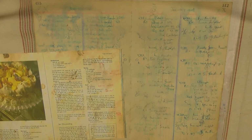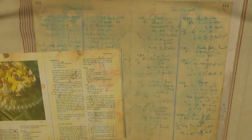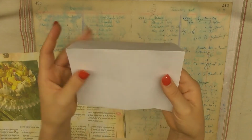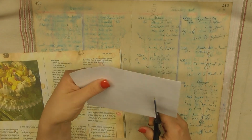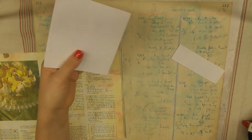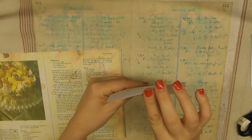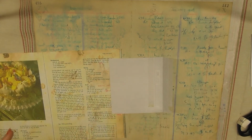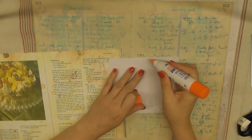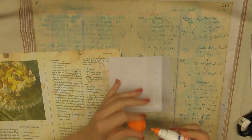Journaling cards and pockets go hand in hand. In its most basic form, a pocket is a type of envelope. So just an old envelope. I'm just using a scissor, it's not going to be straight, but to give you the idea. And there's your pocket. So the flap gets stuck down. This is very basic.